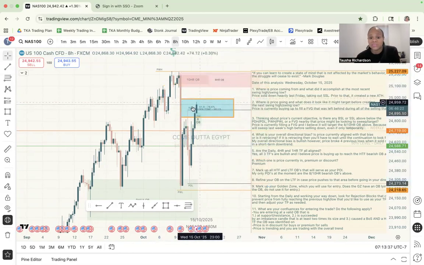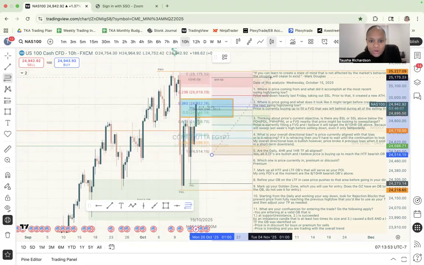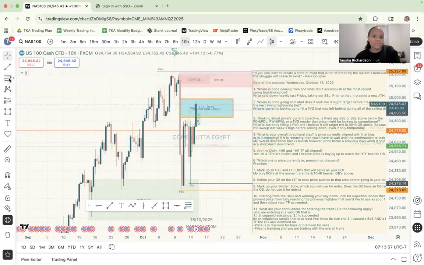So we'll just see. See, price is already pushing up through it. Like, irrelevant. This means nothing to me. So we will see. And because we have two overlapping order blocks, I'm just curious to see where the 10-hour order block's golden zone is. And I did that wrong. Sorry. Let's try it again.